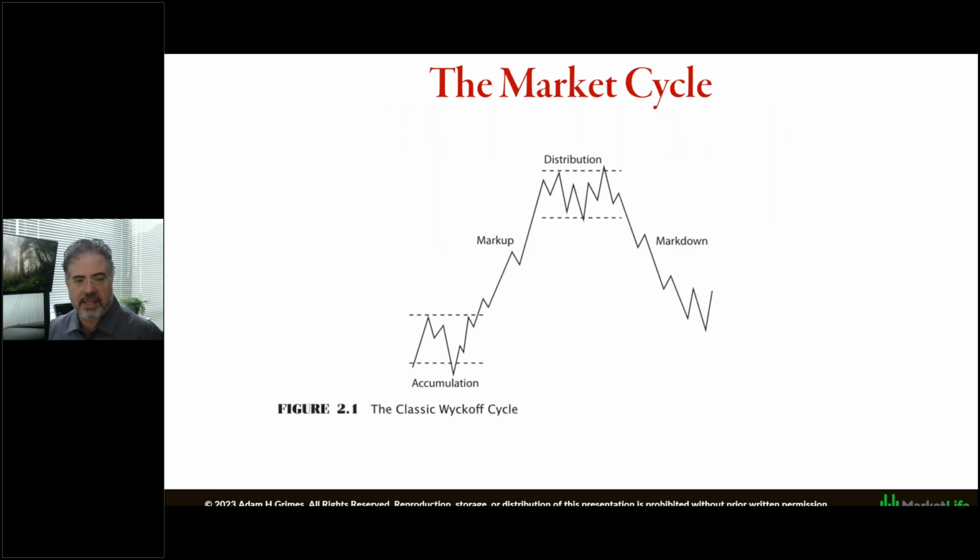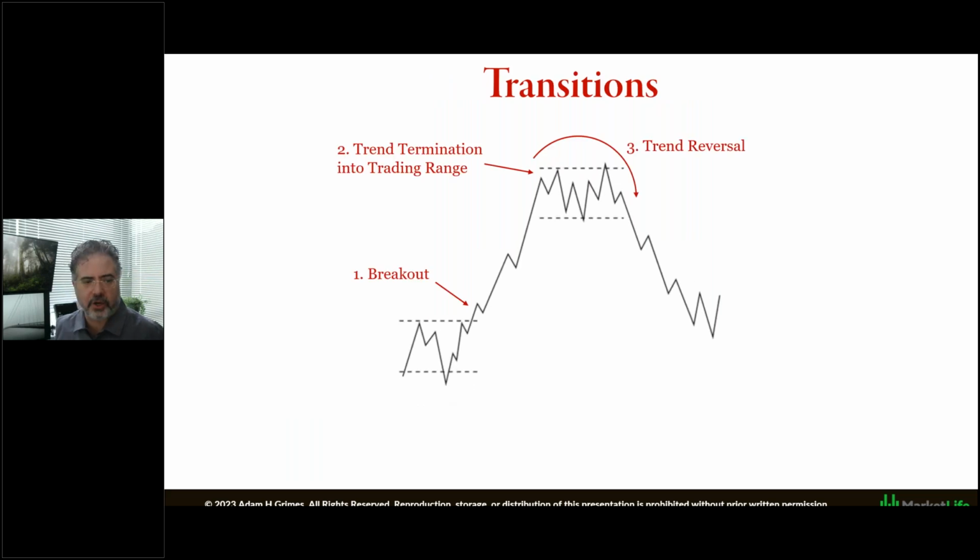You've seen this before. We covered this in the very first, maybe second presentation. This is the kind of classic Wyckoff cycle. I relabeled it here. And now we can think about in this, the move from this trading range to trend is our classic breakout trade. And eventually the trend will roll over back into a range. And this is that transition, trend termination into trading range.